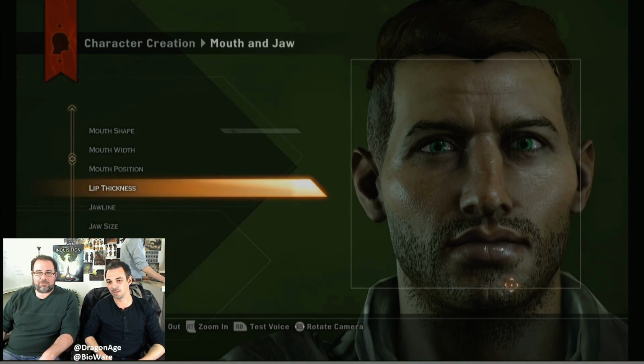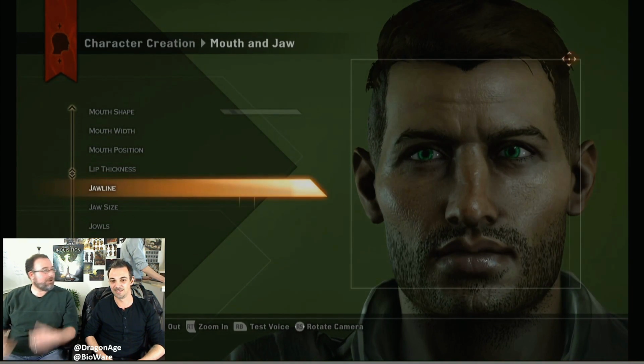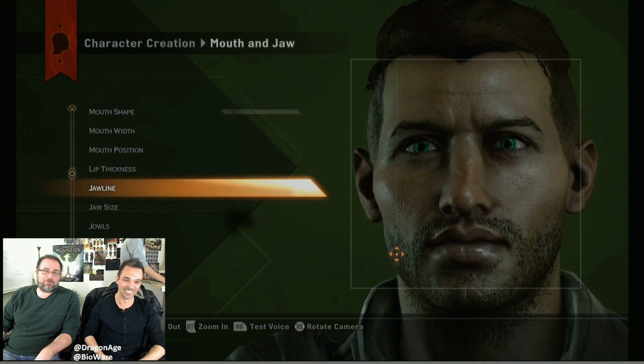Dude, again. Man, you're not helping me. You're supposed to be creative. I'm giving you the opportunity to fulfill your fantasy, which apparently is a scruffy guy with green eyes.